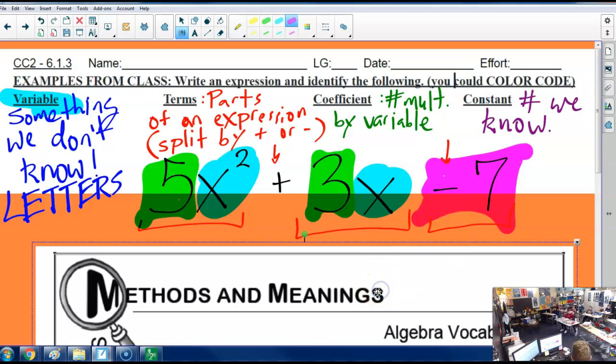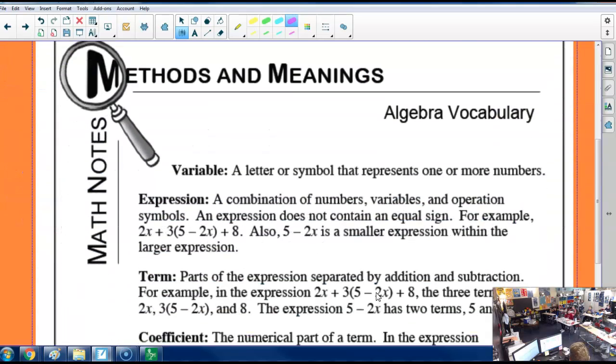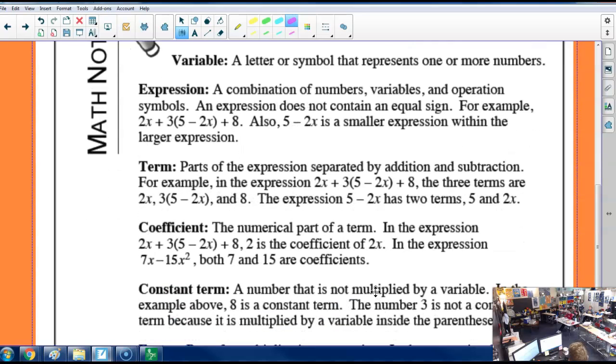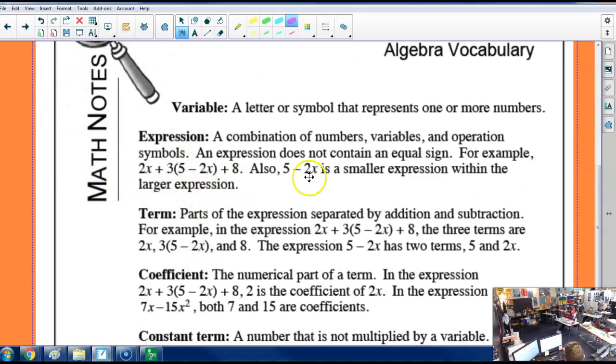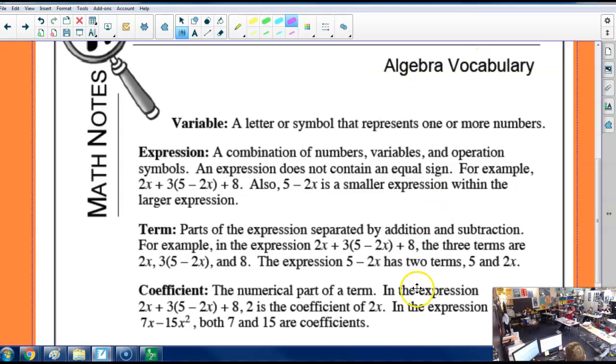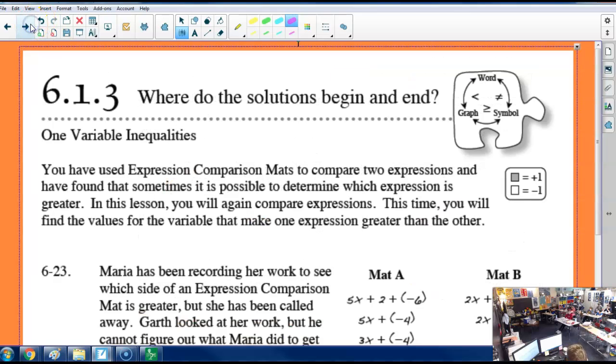So also, in your book or your ebook, if you need a reminder and a really full-on definition, they have all of that defined right at the end of this lesson. So you might put a little star on your paper and say like 6.1.3 math notes, because that's what this is. It's a math notes box. If you need to go back and review your vocabulary, please do that there. I did not have space on your homework to put that math notes box, so that's why we just did that. So hopefully you did that. If you have any confusion later, please come see me.